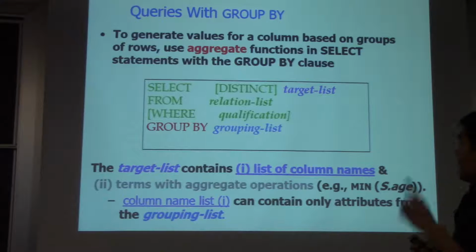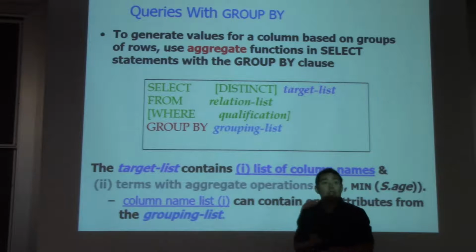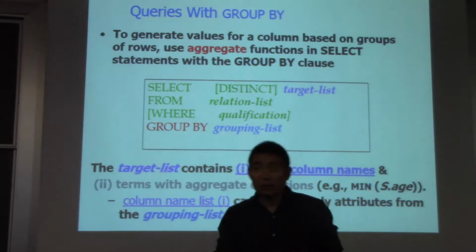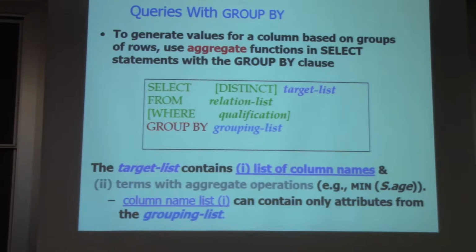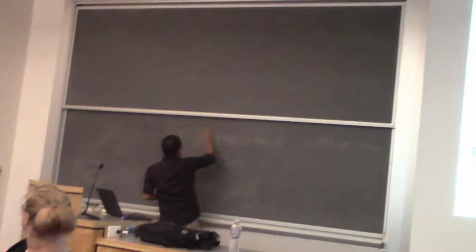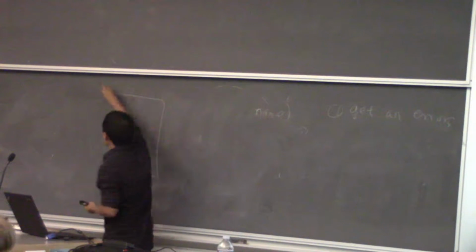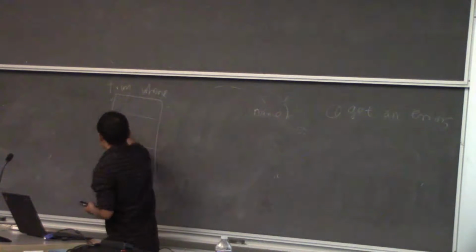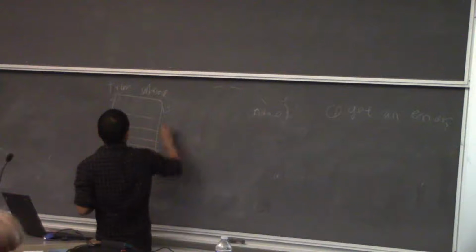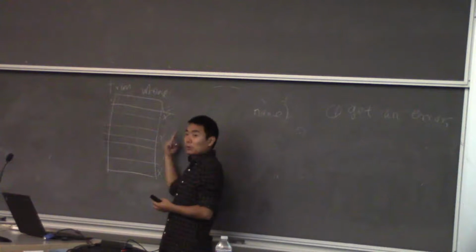That's all. The only subtle thing is what can go to the target list in the select clause. What can go to the target list in the select clause? The basic intuition behind this is, after you do your group by, this is after from and where. So you eliminate some records, you keep some, this is gone, this is okay, this is gone. This is after the cross product, you do the where clause.